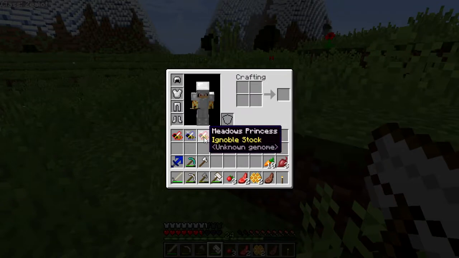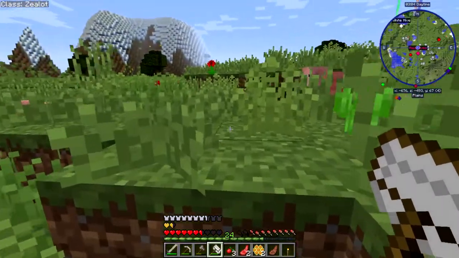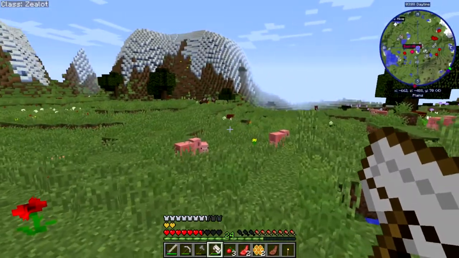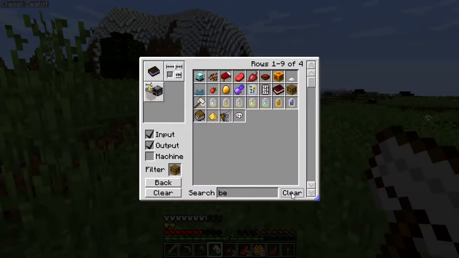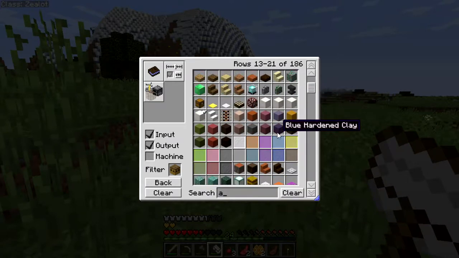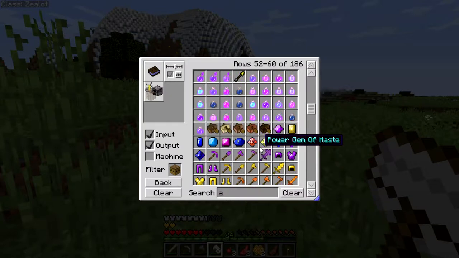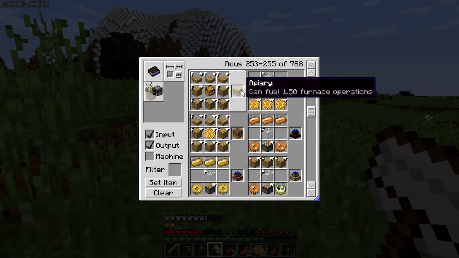Okay, so I have a forest princess, a valiant princess, and a forest drone. Oh, cool. Okay, so what I know, I need something called an apiary. What's it called? Where's it at? I know there's something that I need for bees that helps me make the actual honeycomb. Okay, here it is. An apiary is what I'm gonna need.